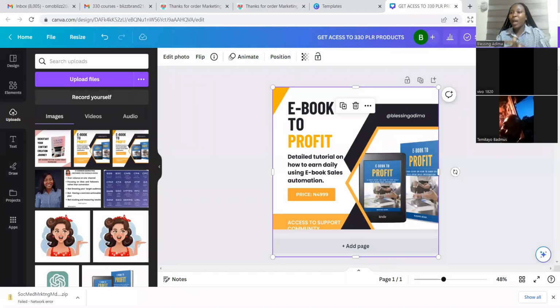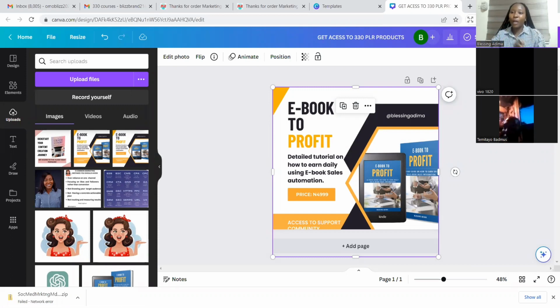So let's look at where I have shared it. You click on it to download. So using Canva is very easy, but you must have your materials readily available before you start designing. At least you should have an understanding of what exactly you want to promote, what exactly you want to do, how you want the flyer to look like, you understand?